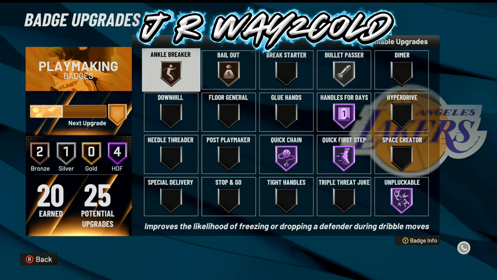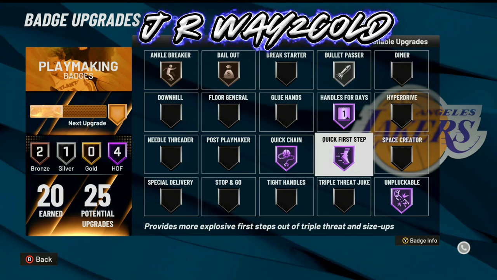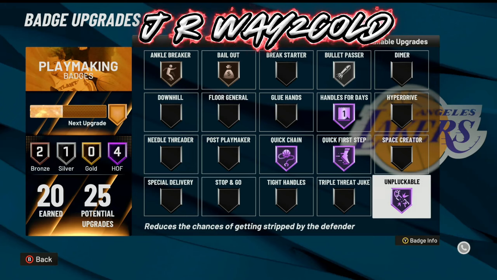Even though I'm 6'7", I'm still gonna run handles for days, quick first step, and unpluckable on Hall of Fame. I feel like having your unpluckable higher whenever you have a build with a lower ball handle is important. So on this build, we have a 76 ball handle, so I'll make sure I max that out.